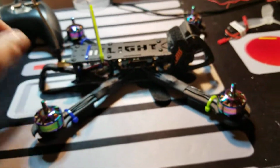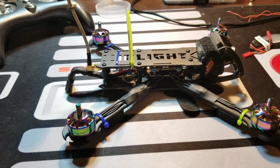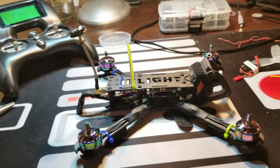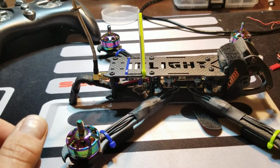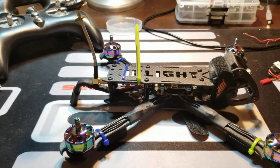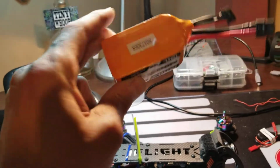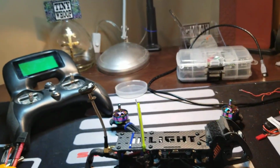I couldn't tell you what happened. I've discussed it a little bit in one of the videos. If it all came down to the battery strap somehow not being tight, and I went into a flip and the battery fell out and it crashed and broke everything, yeah, I guess I'll own that. But it didn't make sense, because when I put the battery in, I yanked the living crap out of it and it seemed tight. But whatever. And if I wasn't clear, I did find the battery. It was about 50 feet away, and thank God it was orange, because I would have never found it if it was green or something else.